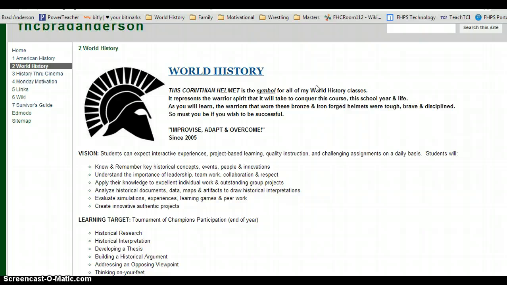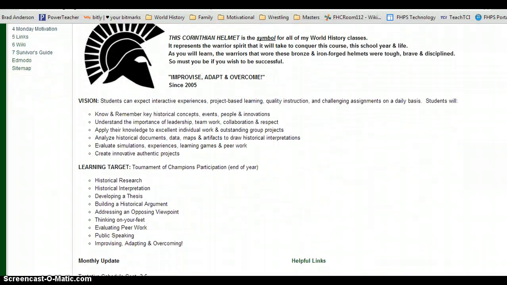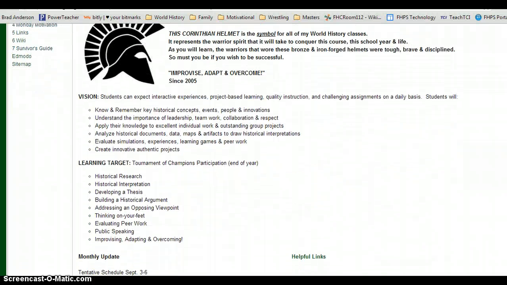Then they would look at the learning targets and explain those in their own words: what would be easiest, what would be most challenging. Read the class vision, again, what is the easiest and most challenging. Beyond what is outlined on the syllabus and online, I ask them this question. Here's where they really dive in: what should be the social norms for the class? And here's where things get interesting.